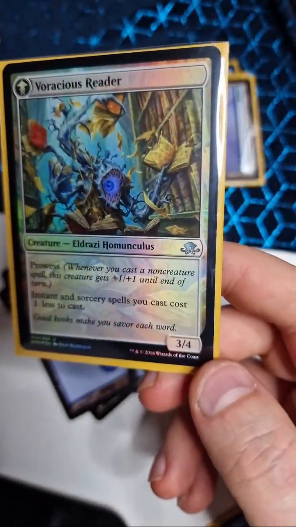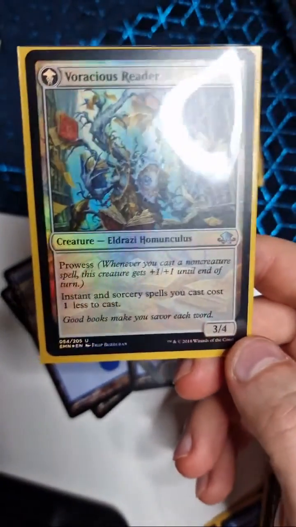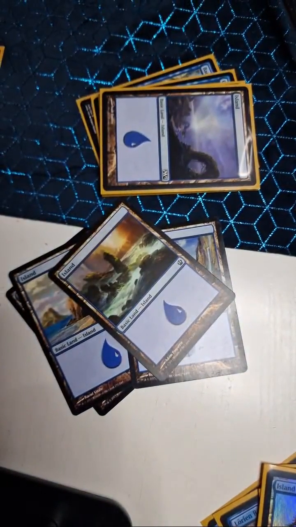So it gets stronger, and instant and sorcery spells you cast cost 1 less to cast. Yeah, so I get rewarded for my work with this card. So it's pretty cool. Yeah.